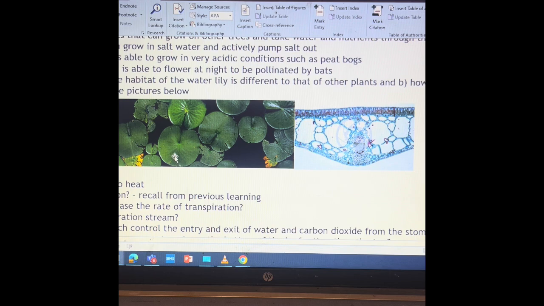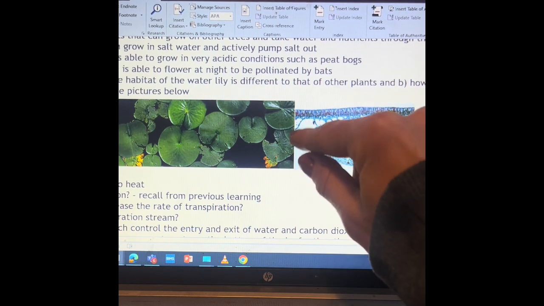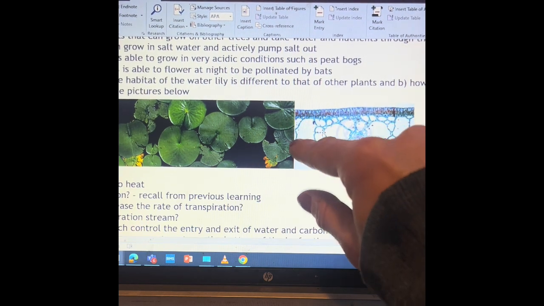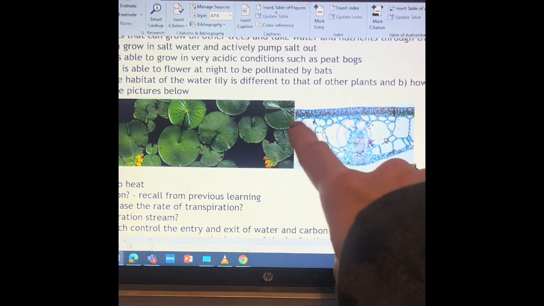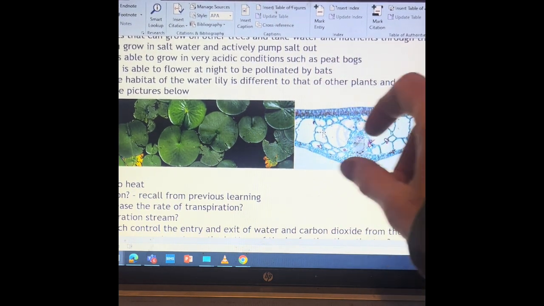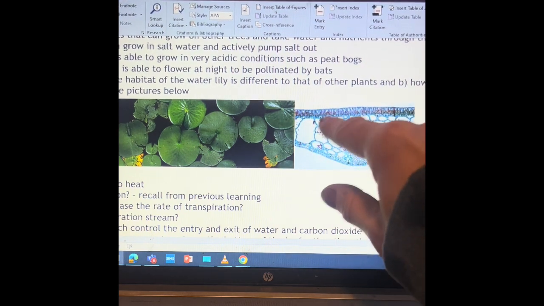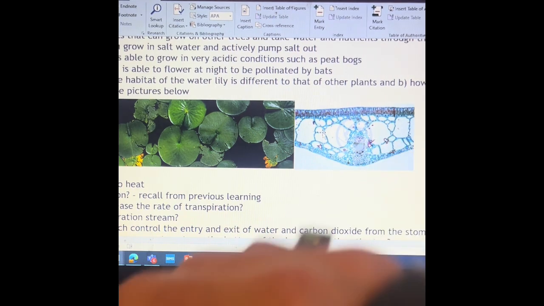The way that they are able to float, or be buoyant, is that, if you remember, you've got the different layers, and this layer is the spongy mesophyll. It's got air spaces where carbon dioxide goes in and sunlight and oxygen comes out. This layer is huge. It's got a really large surface area. It keeps loads of air in there, and that's to trap the air and make it buoyant.